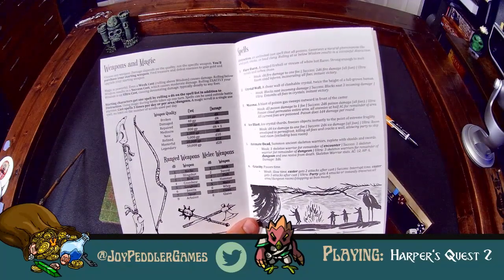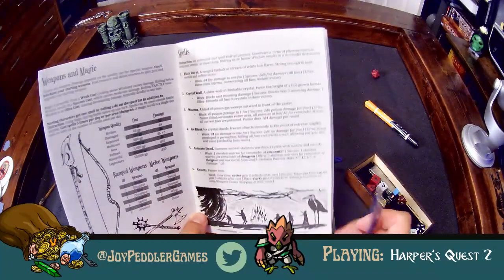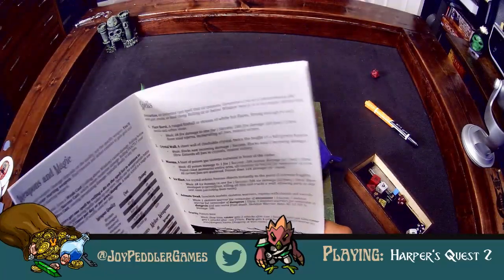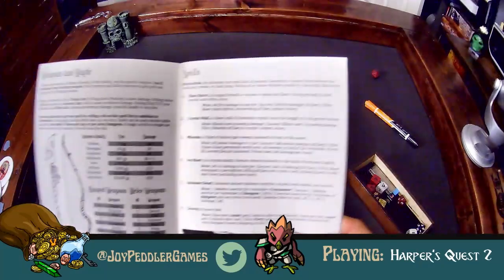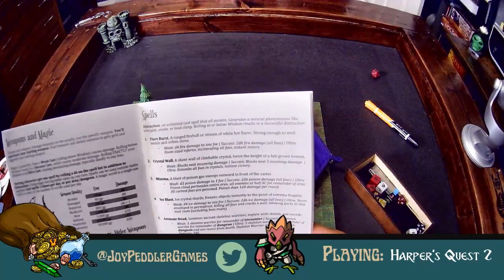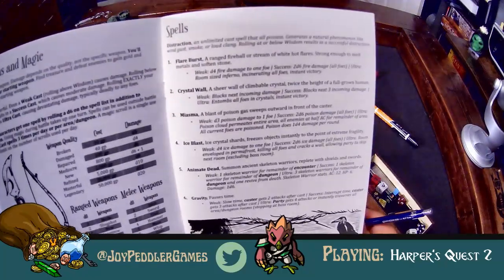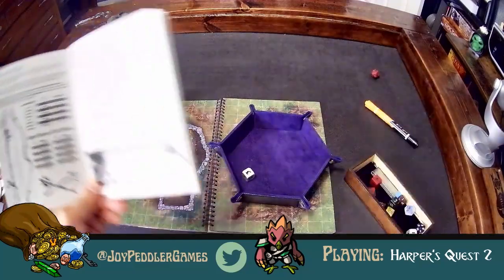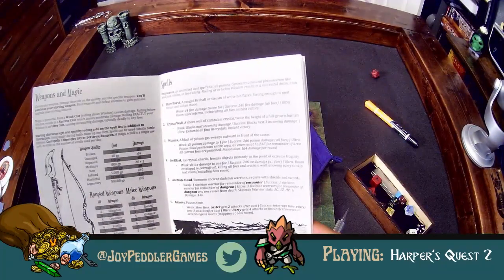Now, when it comes to magic, everybody gets the spell of distraction. This is an unlimited cast spell that you can use to generate a clacking, clanking, wind gust, smoke, something to kind of sneak past people. And then you get 1 additional spell from the spell list, which is a d6. So we got Miasma. A blast of poison gas sweeps outward in front of the caster.